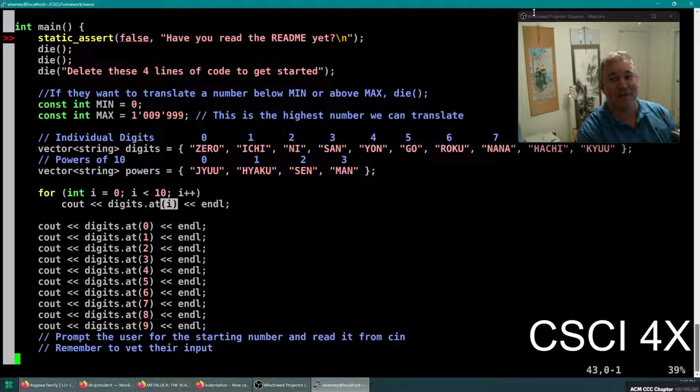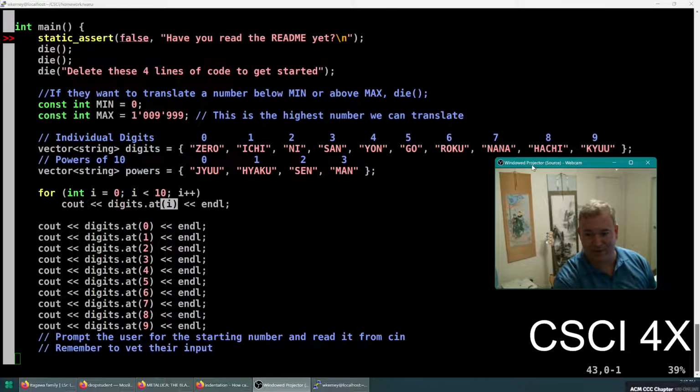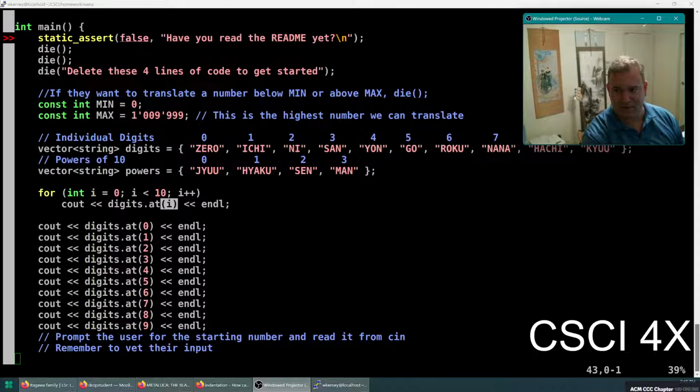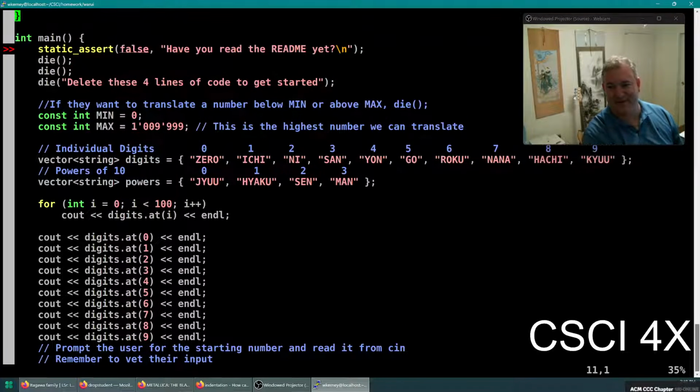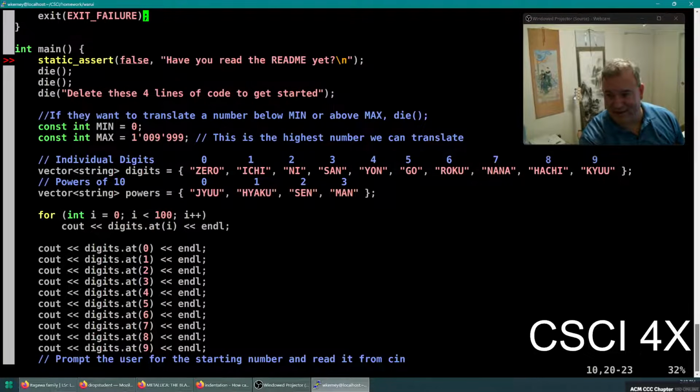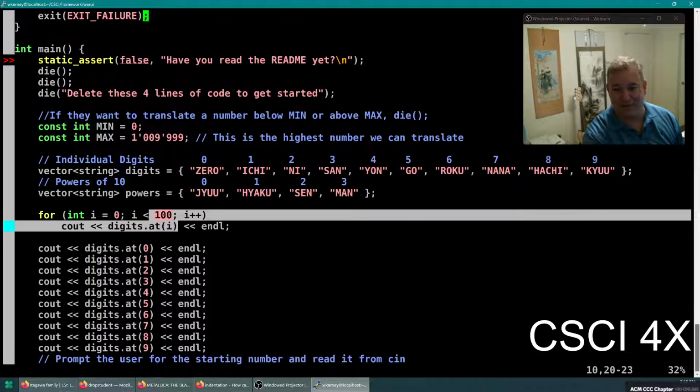Okay? This isn't going to work past 9, right? Because a lot of students, by the way, in the noon section, were like, well, why don't I just go all the way? Like, let's just print out the first 100. And so the problem is, is there a slot 10 here? Is there a slot 11? Is there a slot 50 in this vector here? No. So if you try doing this, it will print out 0 through 9 and then crash. Nicely, but it'll crash. It'll be like, you tried accessing element 10 and there isn't one.